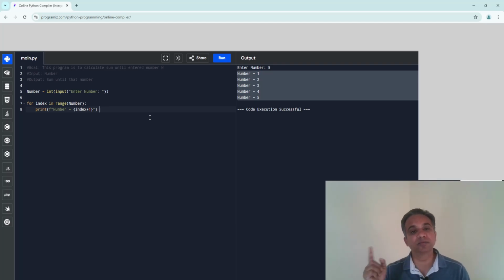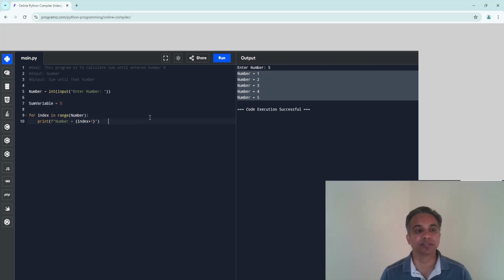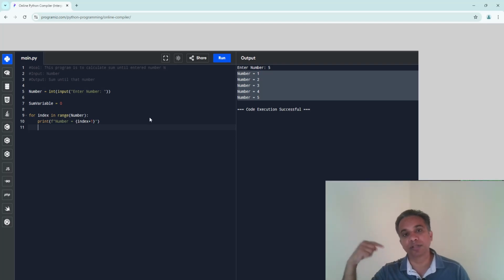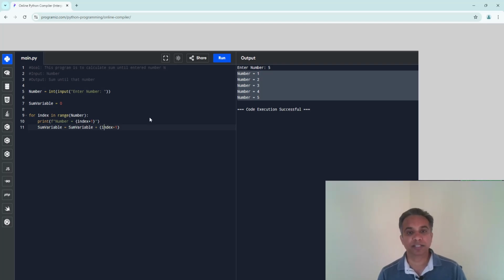Now while it is going through, we have to get the sum. As we saw last time, we can take a sum variable equal to 0, we start with 0 because in this bucket we store 0 initially. Now every time we are going through the loop, we are going to add that number. So we can write index plus 1. This is one way, because index plus 1 is storing the numbers 1, 2, 3, 4.